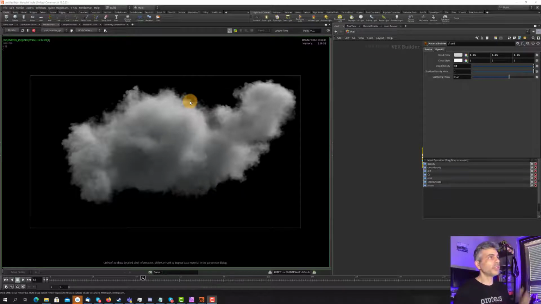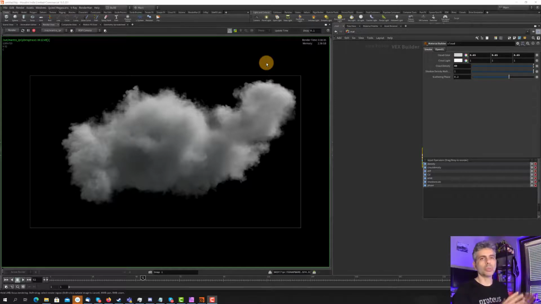Actually it is using the progressive, but clicking over here it is changed to a bucket render. So that's the rendering. It took a little bit of time because, you know, again, volume rendering is really slow, but the quality we are achieving is really nice. We have a lot of detail, the volume is really nice, lighting is working perfectly. So I think that's really amazing, and we've done everything with no time. We are talking about seconds.